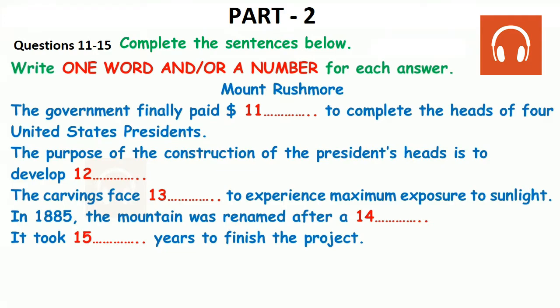Before the construction of the president's heads, the mountain was just bare rock and forest, attracting only a few hikers a year. The new carving at Mount Rushmore has become an iconic symbol of presidential greatness, and has appeared in works of fiction and other popular works. The sculpture has also worked perfectly as a way to develop tourism, which was its intended purpose, and now attracts over 2 million people a year.